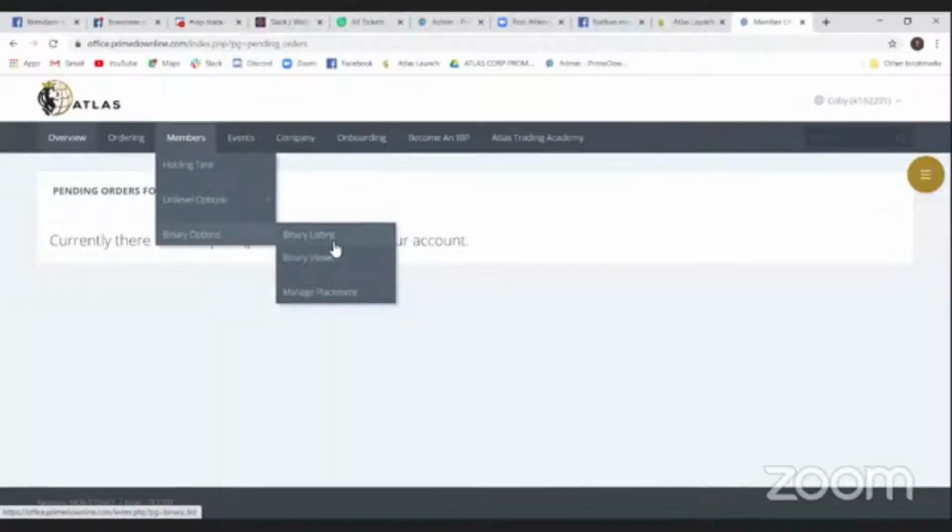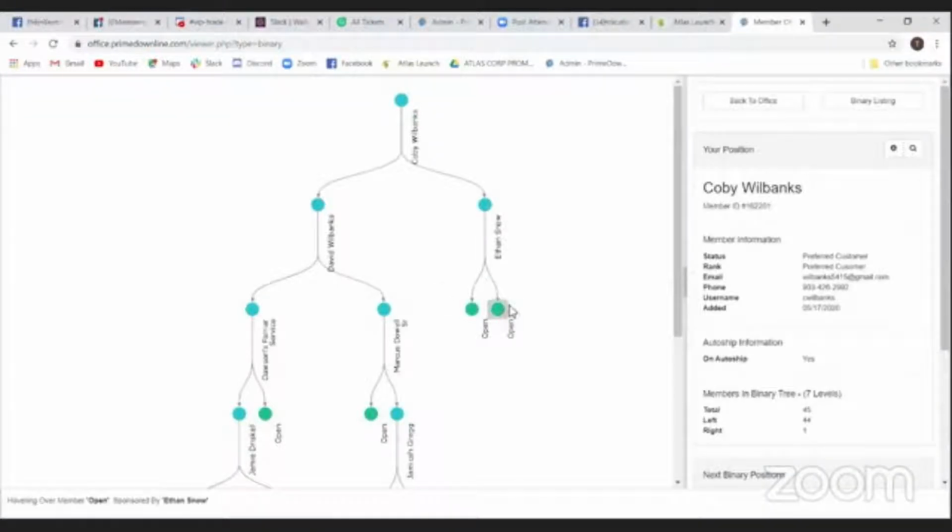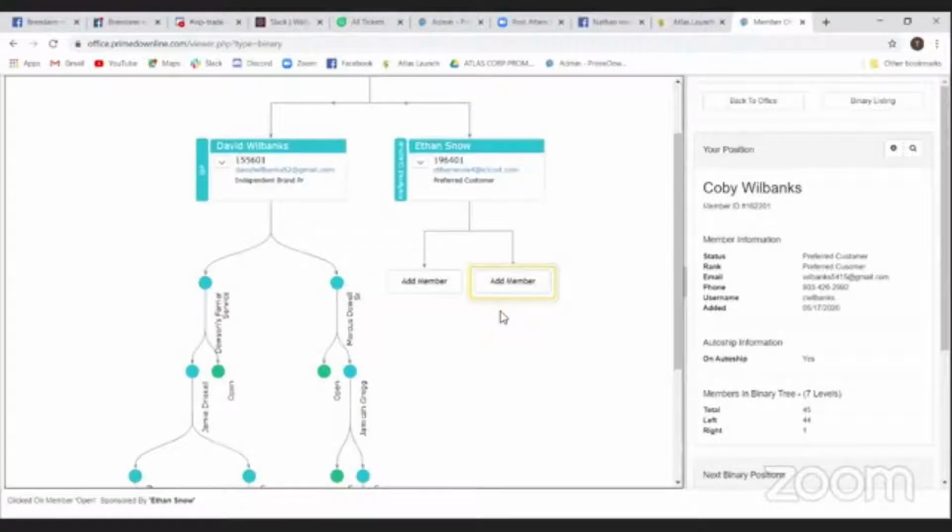And if you need a binary listing, that is a listing of everyone in your tree, left and right, for the binary. If you want to do a placement, you would click binary viewer. You would find an open spot here and click add member.